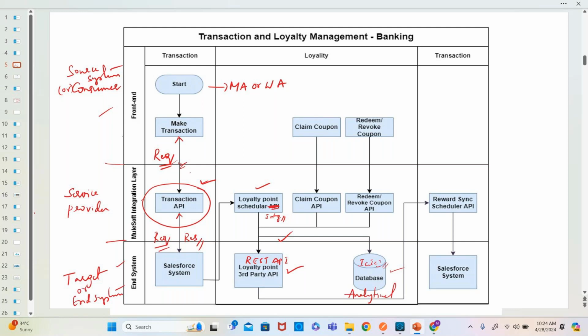Because you are getting more data, right? Here I told you 1,000. For example, if every day one time I want to trigger the scheduler integration and get all the transactions available in the Salesforce system, and then use the REST API and insert into the database, then for 24 hours, how many transactions may happen out of 10 lakh customers?